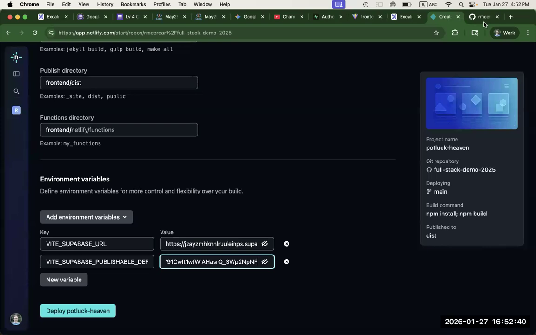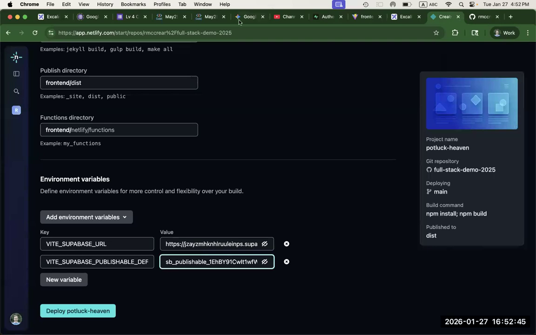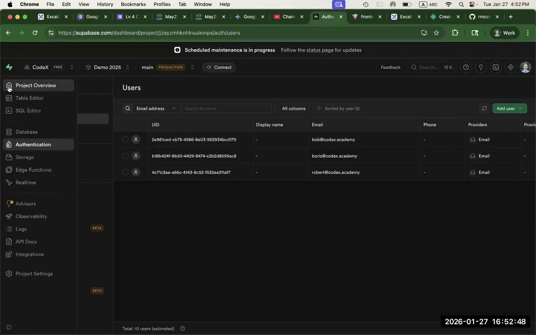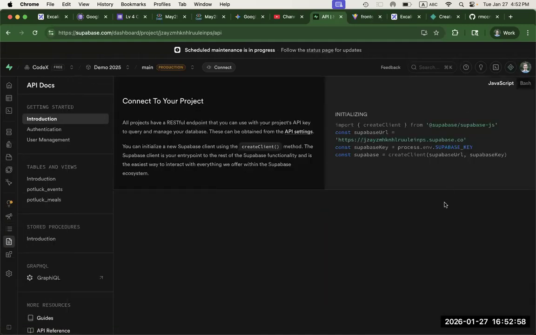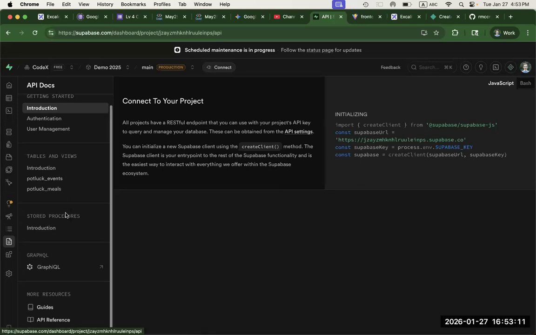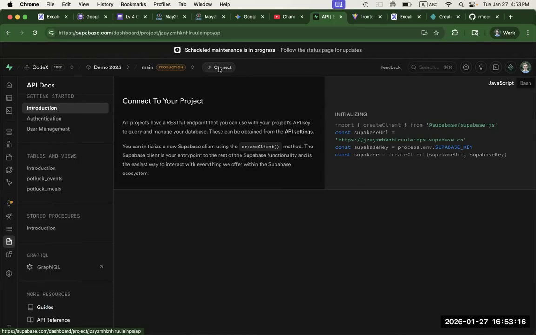In fact, if you want to see it, you can probably go into connect to your project. No, the anon still works. I've lost where it is now. It could be in connect.